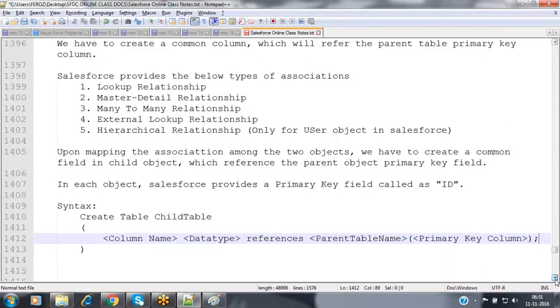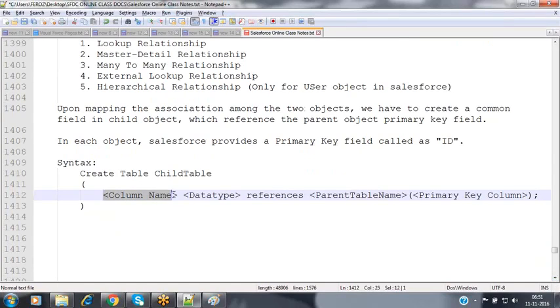Whenever you are creating a common column in the child table in normal databases, while creating the child table, we have to specify that reference column, nothing but the column that you want to add as a common column inside the child table. What is the data type? And the references, nothing but whenever you are storing the data inside this particular column, which table it has to reference. So specify that parent table name. In that parent table we have so many columns, so which column it has to reference. For that, it is going to identify this syntax. Here we are specifying the primary key column.